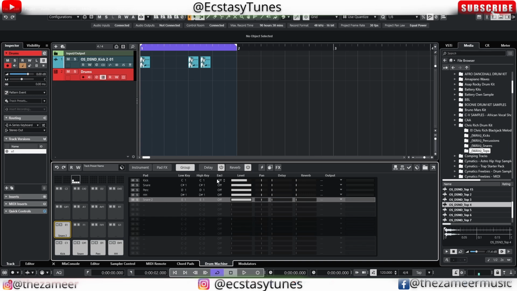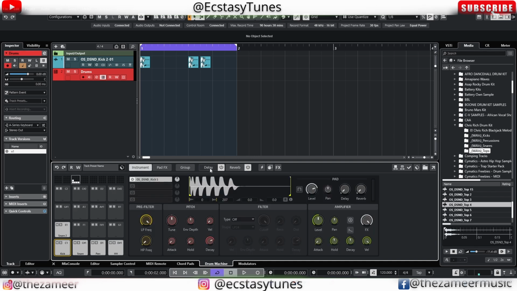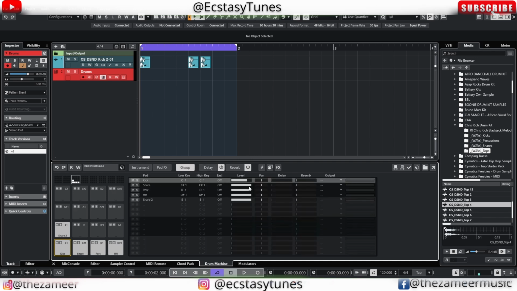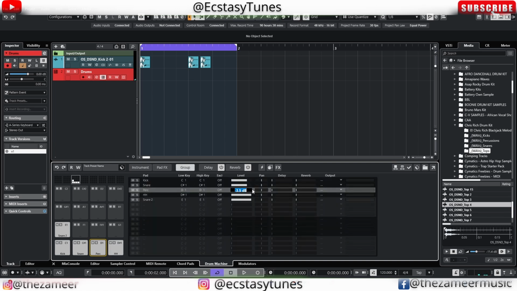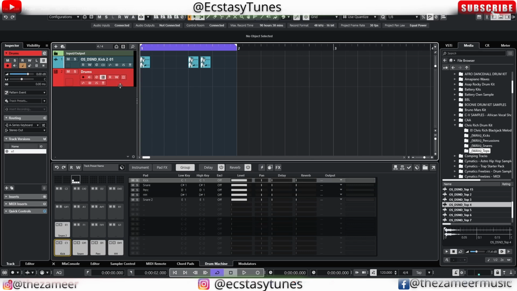Okay, so now you notice that only one of the samples here, which is the kick, has a level a bit lower than this one, right? Because I've changed the level earlier. Remember, I went and typed in minus 9 dB. So now what I'm going to do is adjust the other samples as well. I can do it right here, or I can go back to the instrument here and adjust them accordingly. So minus 9 dB, right? You can click on it and then bring it down, or you can go to the group and then double click: minus 9 dB, minus 9 dB, and minus 9 dB.